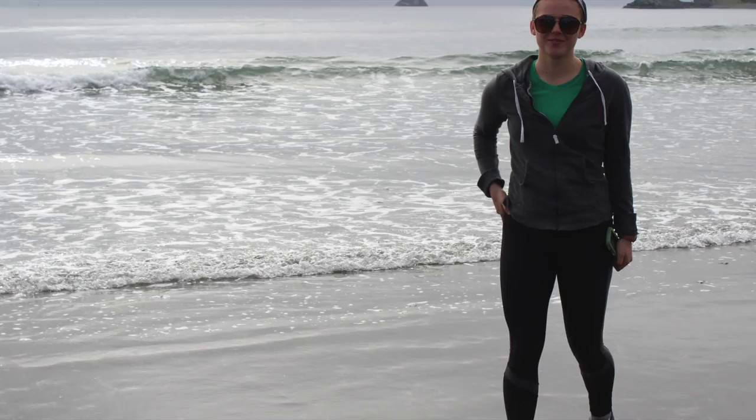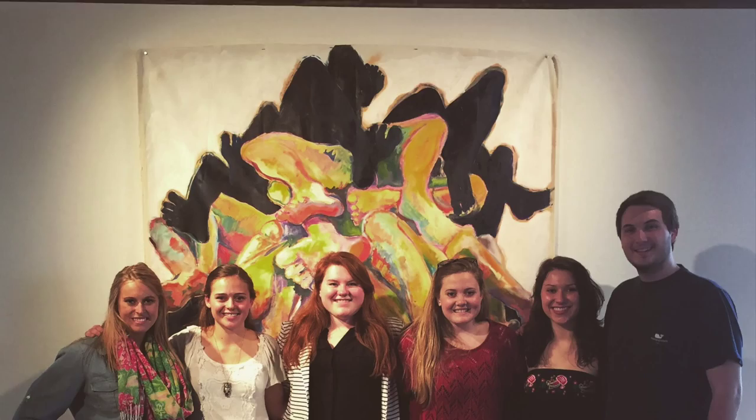I wanted to make Kelly something really special that she could have for a long time. I went to one of her art shows after spring break — she had an art show and I went to it with a few of our alternative spring breakers. She had this really beautiful gallery of her artwork that she worked so hard on. I read her artist statement and there were a few words that I thought were just very powerful — you just stopped and really thought about it.